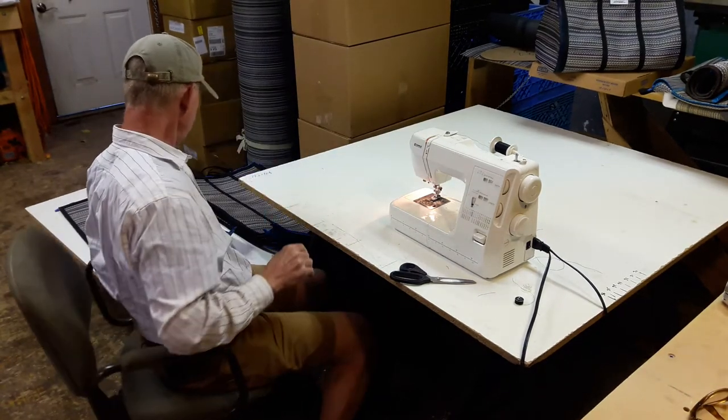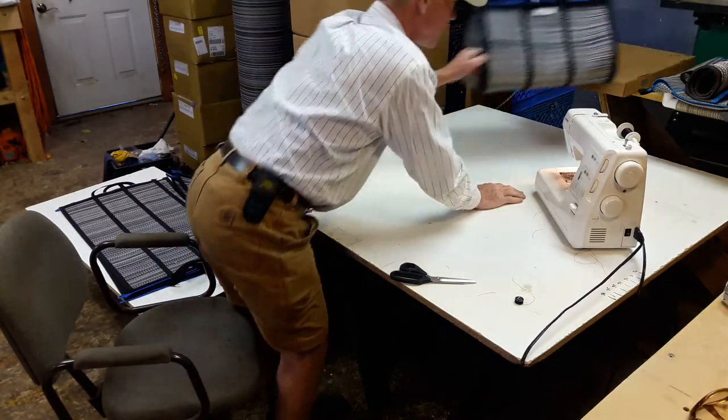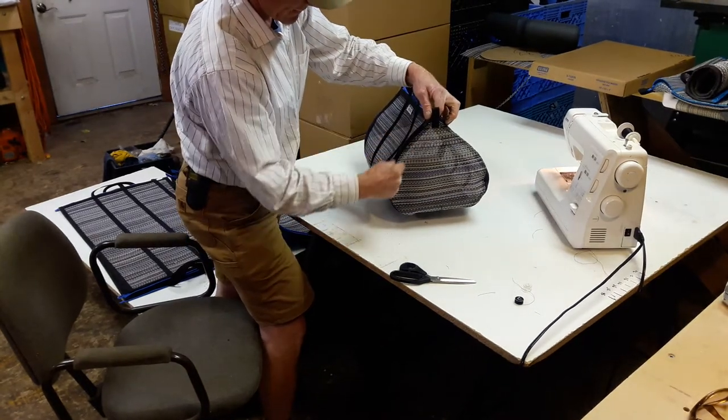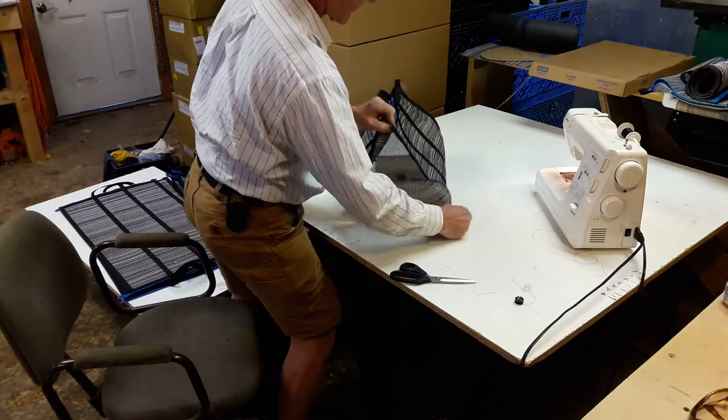I basically have three more to sew. But anyway, I wanted to show you what this looks like here. I got a little bit more work to do. The new ones are going to have binding around these edges here. But this is how this thing works.